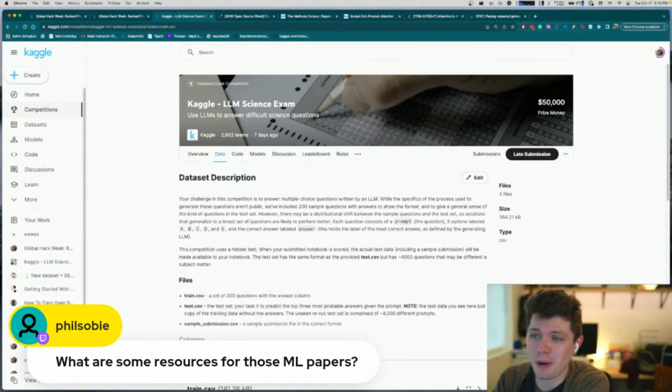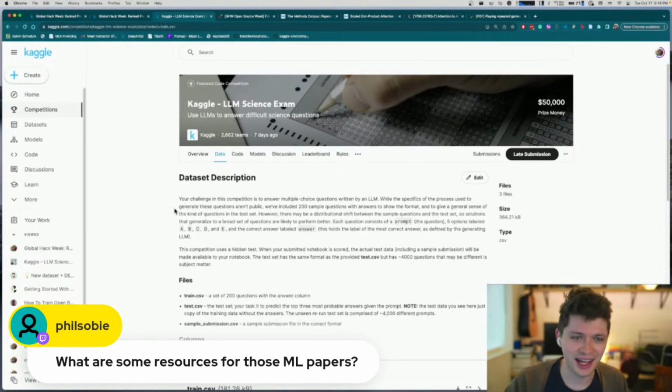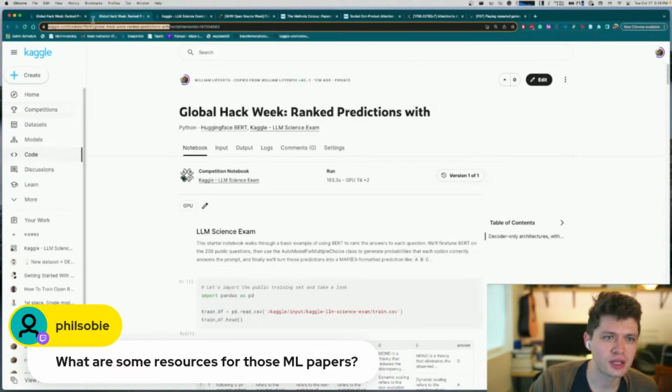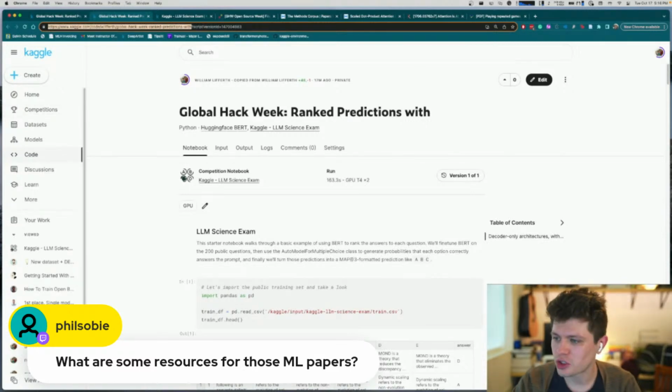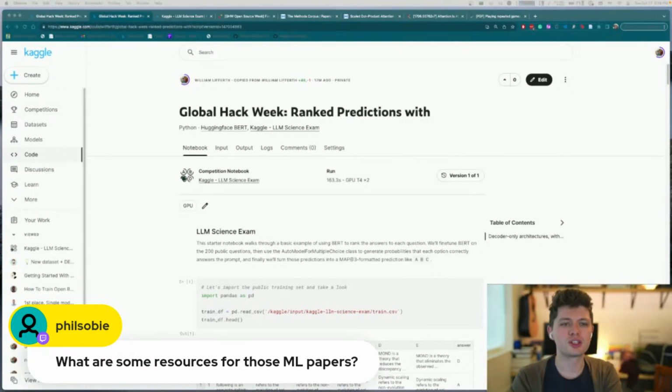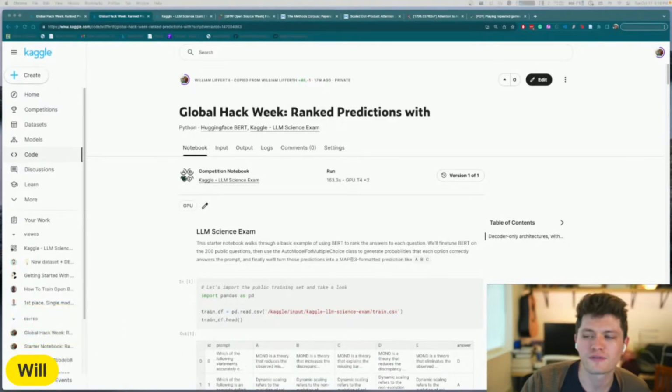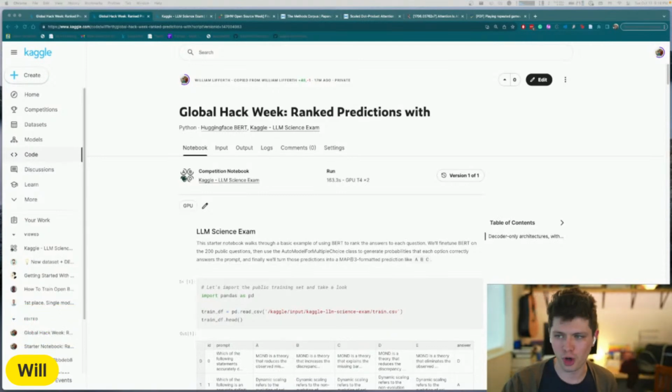But I'm sure this will be great preparation for the next Kaggle LLM science exam. So I will drop this link one more time, which is a link to a Kaggle notebook. A notebook is kind of like writing a program, but it's specifically these little cells that you can run and change and rerun. That allows you to experiment really quickly. Functionally, it's like Colab or Jupyter Notebooks. These are all sort of the same idea, and honestly, the underlying infrastructure is basically identical.